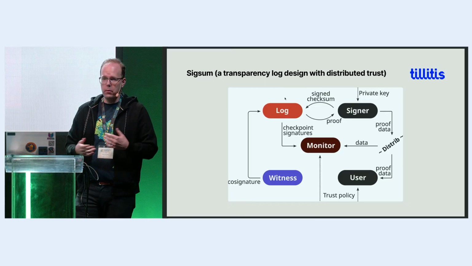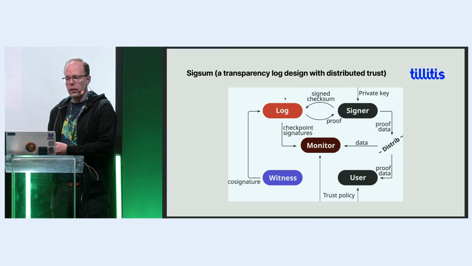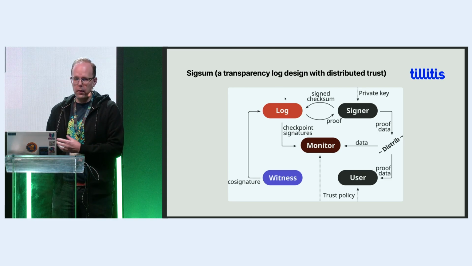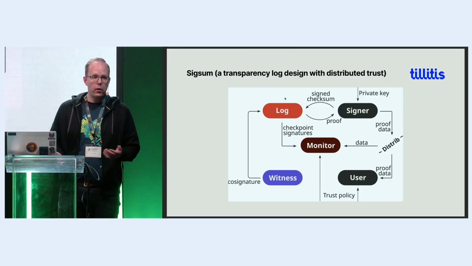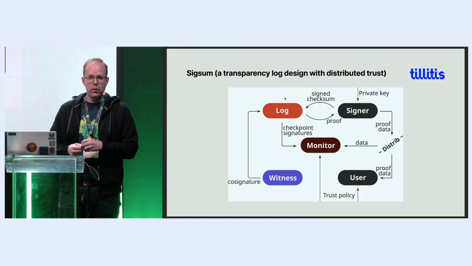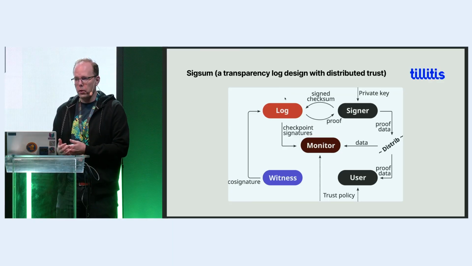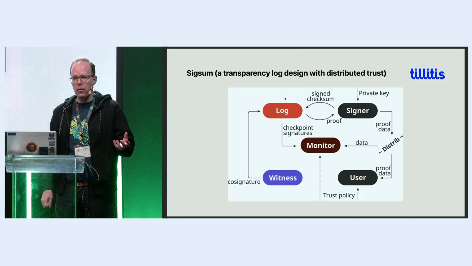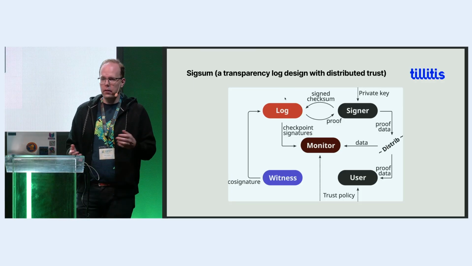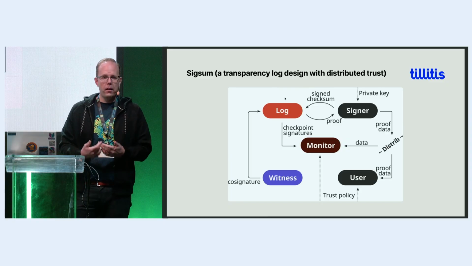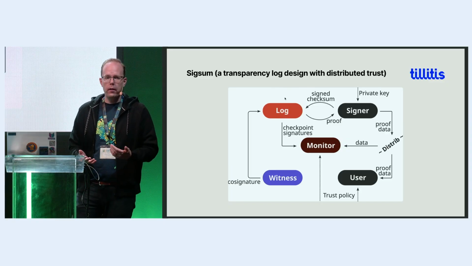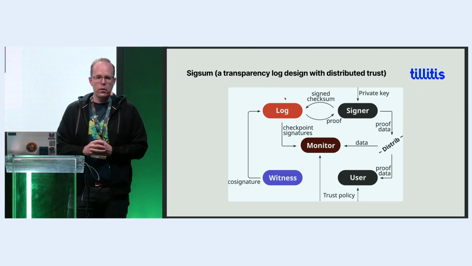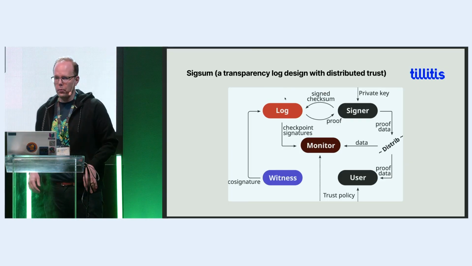And then you have use cases where you're not going to be able to have a trust policy that includes these things, because maybe you're using, I don't know, Intel Boot Guard or UEFI Secure Boot, which only supports RSA. So what you can do in that case is protect your RSA key on the HSM side, where the HSM doesn't sign any hash you send it, it only signs hashes that are already in a log. So that's a nice way of gradually having organizations adopt transparency logs without having to mess with the trust policy on the client side.